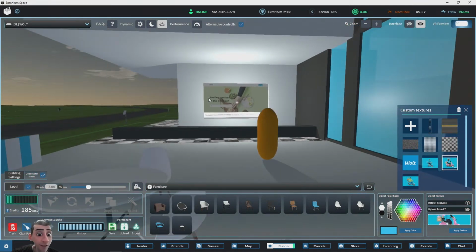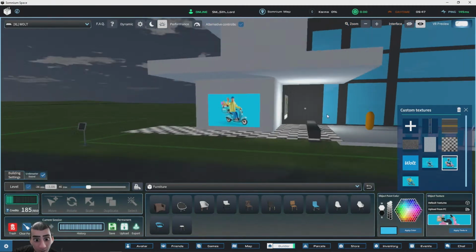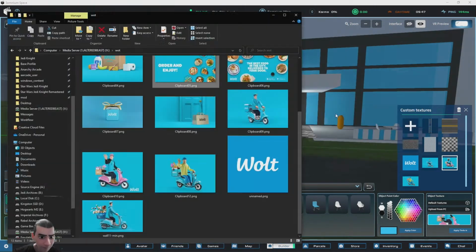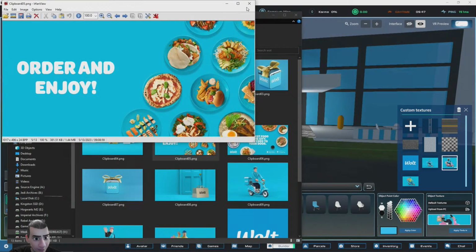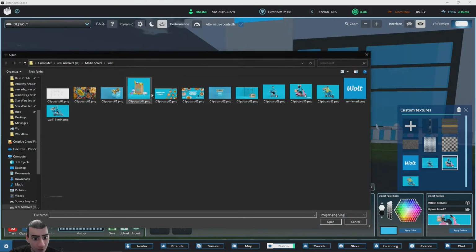What do you think here? A curvature thing going into it, perhaps. Order and enjoy. Let's get that one in there.